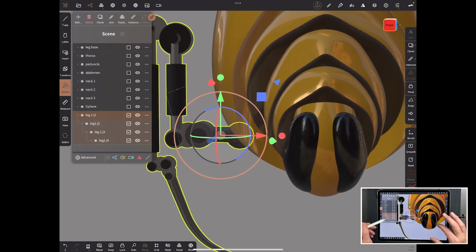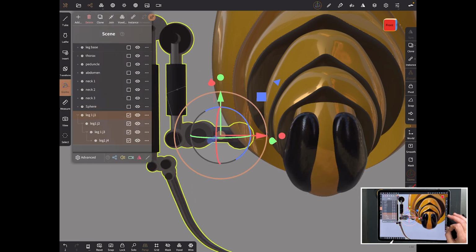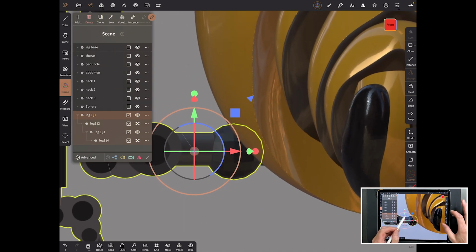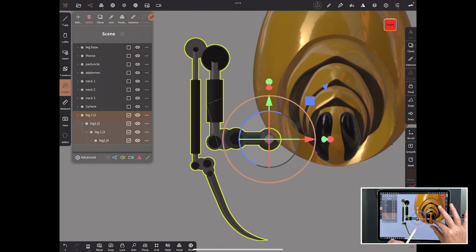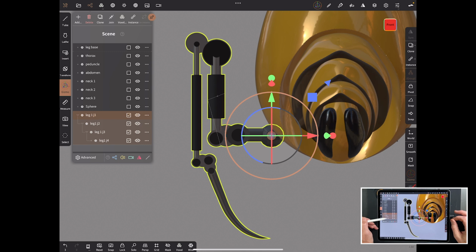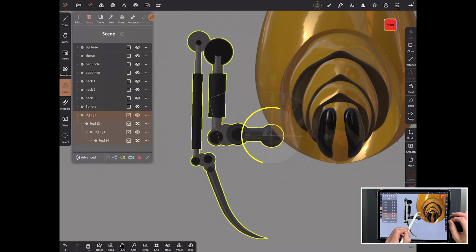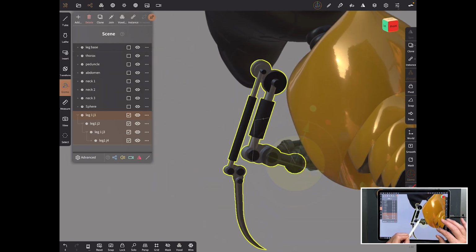And one thing you do have to do is make sure your pivot's in the right place. So if you take the top one and you go perspective off and then snap, and then use your pivot and locate it where you want it to pivot from. So for example there. Now, because we're at the top of the stack here in the hierarchy, if I now move this, you can move it in a way that you'd want to move to pose.